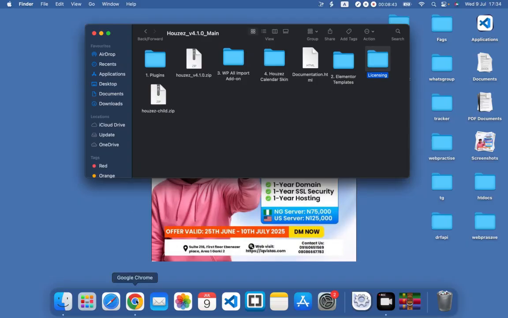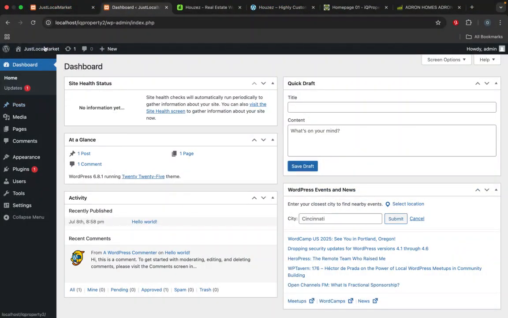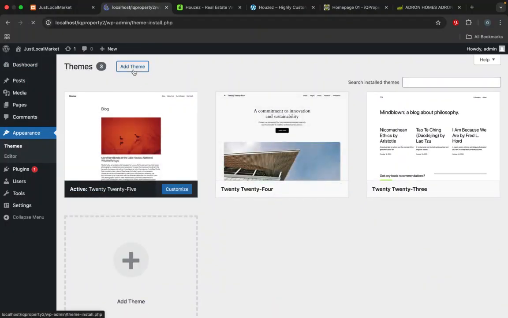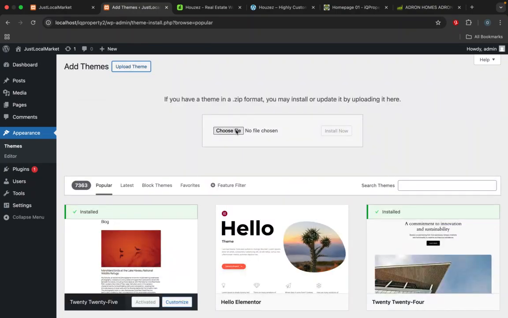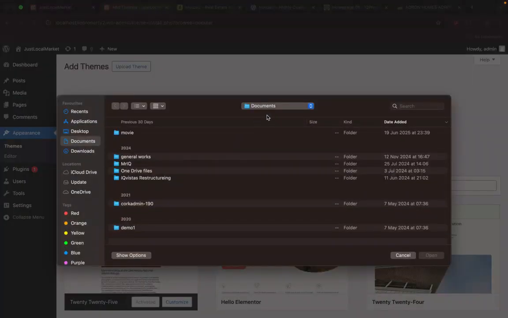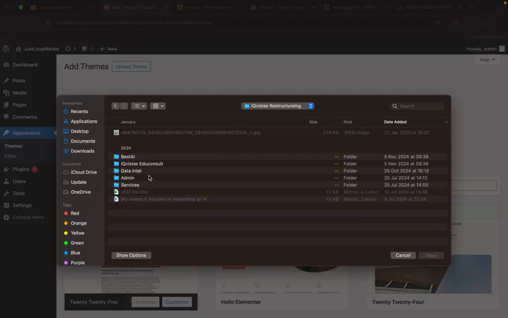So all I need to do is go back to my desktop, to my back end, and go to appearance, select themes. Now under themes, I'm going to click on add theme. Then I will click on upload theme and choose the file. Now when I go to choose the file, I'm going to locate my document, which is where I saved it.